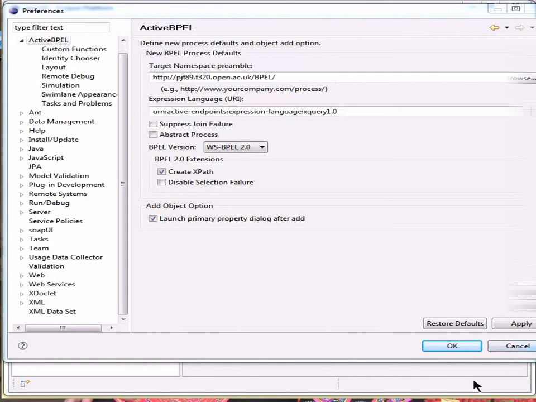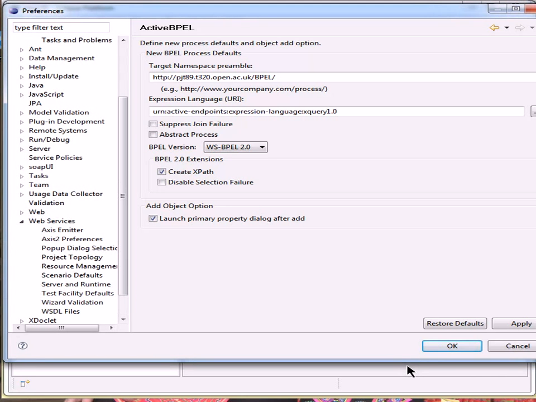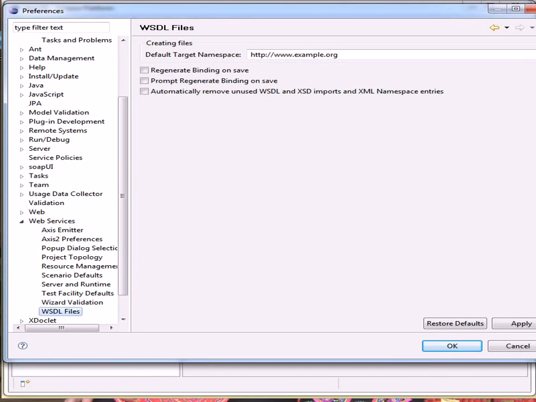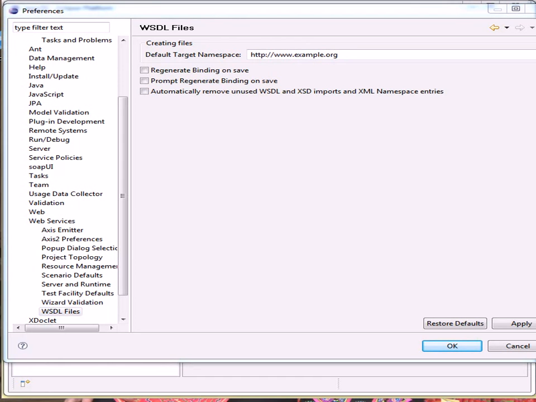Next, I'm going to set the namespace for the web services. And I want the WSDL files, and I'm going to change the namespace here to my own.